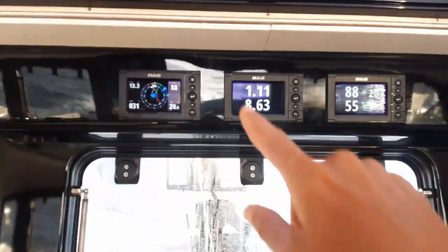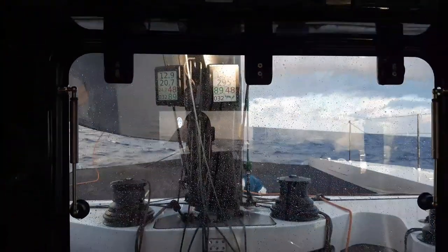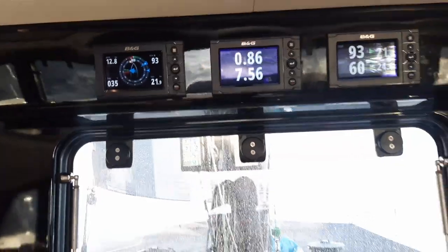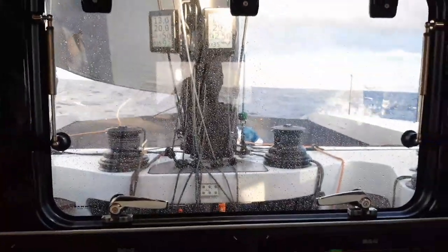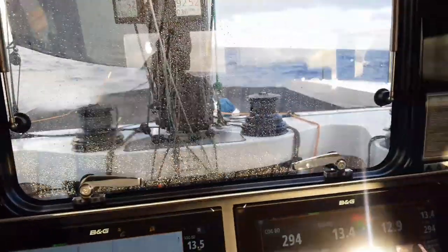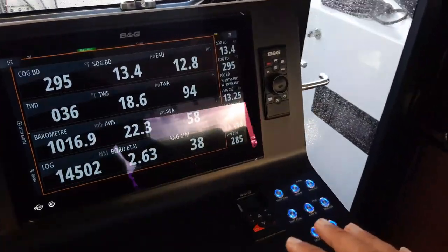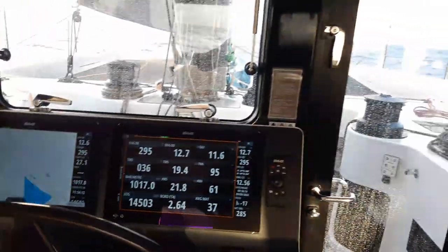And this is a good indication if it's 2 o'clock in the morning and you lose visual on this bad boy here, this is a good indication as to where you're at. So that's a very rough and ready basic how we trim the main on the big multis. Now you can see why I like this system versus the two main sheet bridle system on my cat.